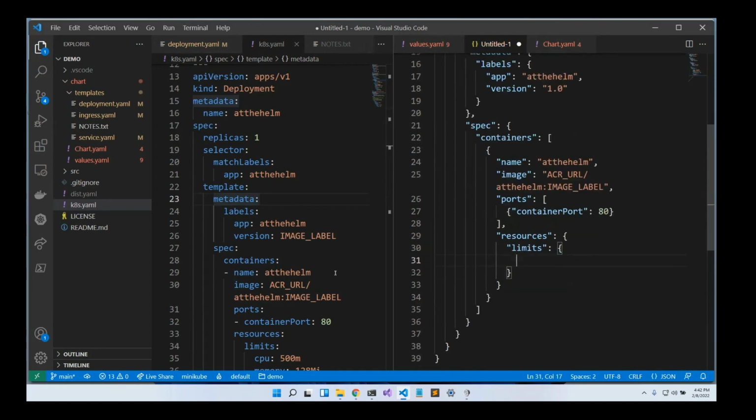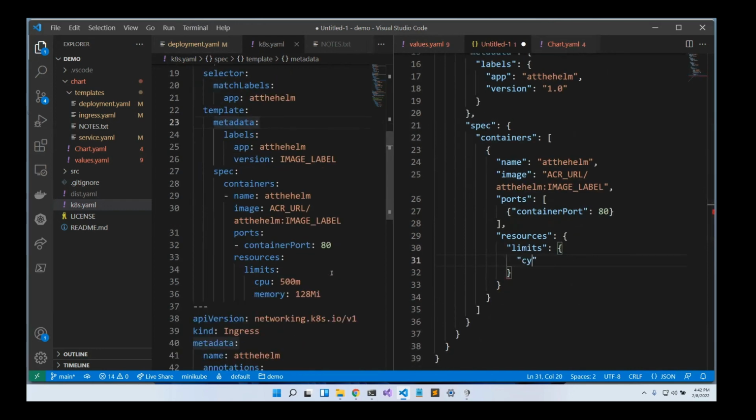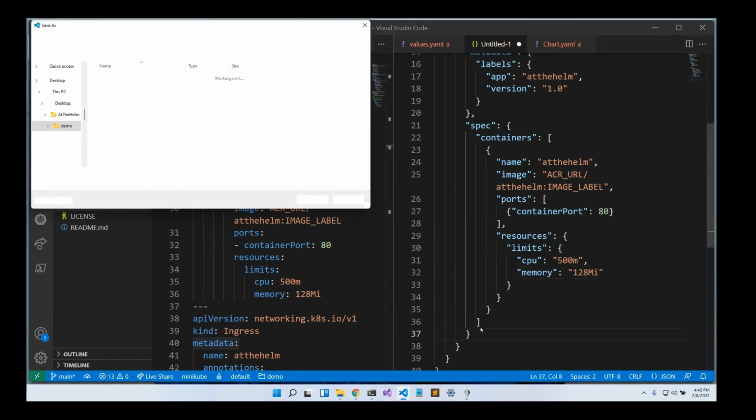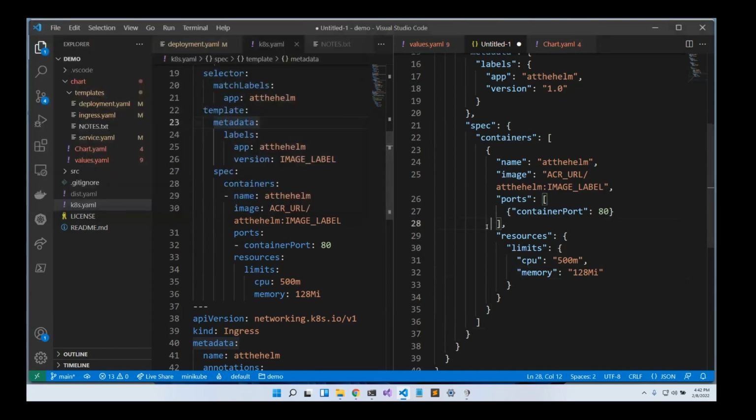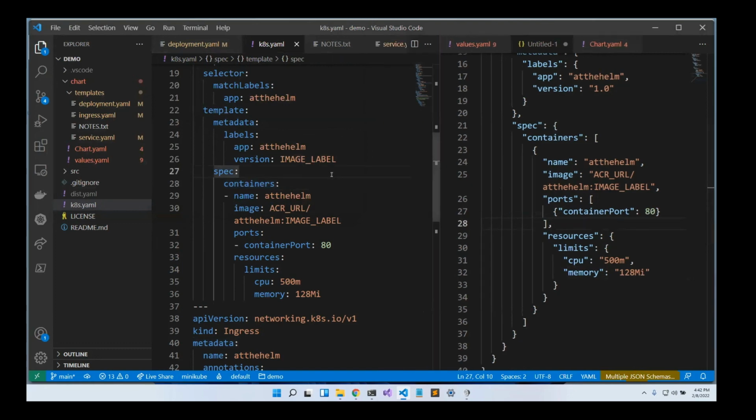Let's fill out the limits here. We have CPU is 500 M, which is half a CPU. Memory is 128 megs, and there's our JSON file. Cool. So YAML is kind of weird, but we can see how it's a really powerful format.